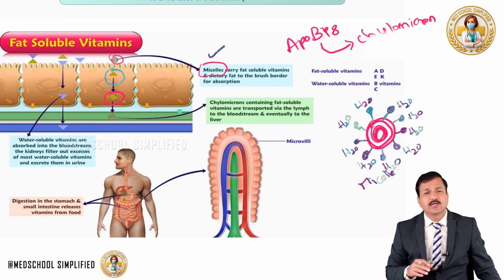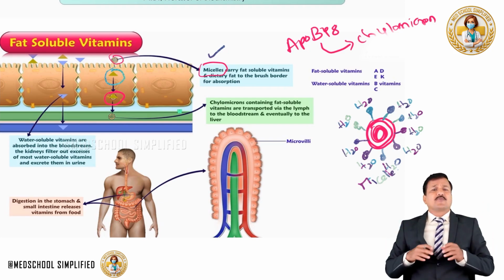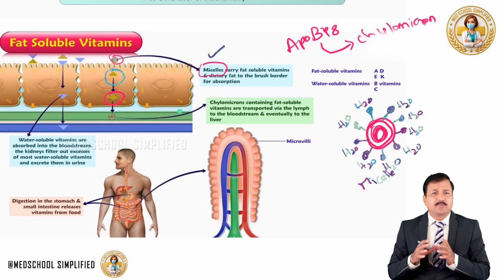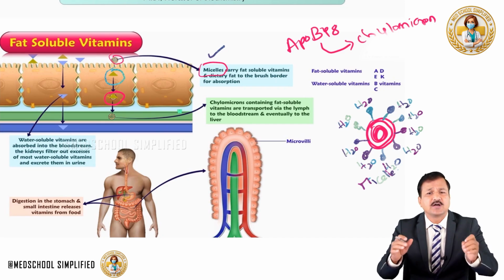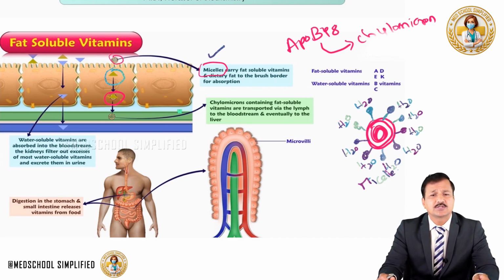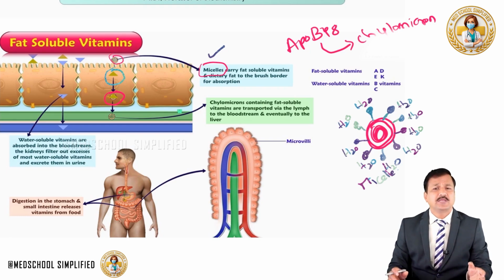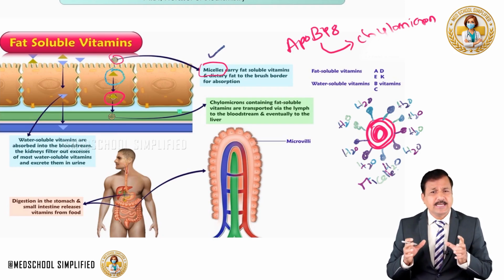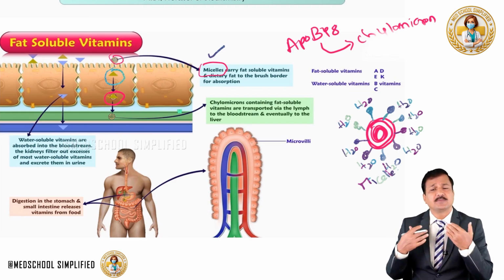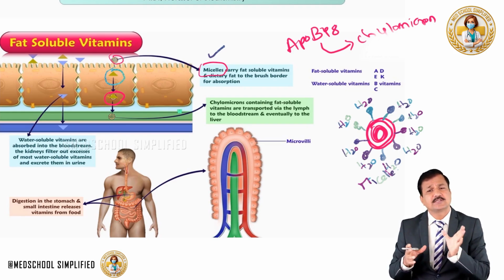So as they go into the liver, these fat soluble vitamins along with the dietary lipids are offloaded into the liver, and in the liver most of these fat soluble vitamins are stored, except vitamin E. So vitamin A, vitamin D and vitamin K can be stored in the liver. Vitamin E is generally stored over the cell membranes and in the adipose tissue.